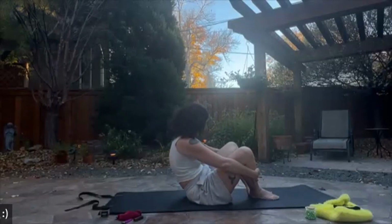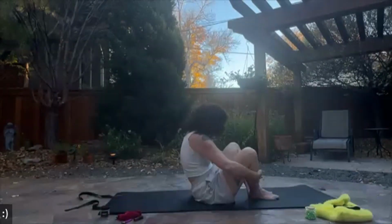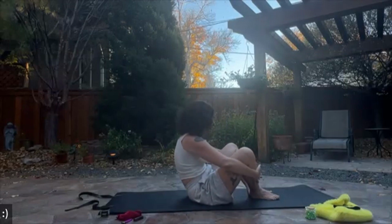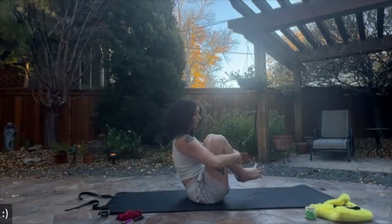So the arms are going to lengthen maybe a little bit. We're rounding from the head to the tailbone, and then we're going to bring the sit bones back and then stack the spine up. Top of the head reaches up to the sky. Let's just round back one more time. And maybe we're not going super far back. We're gonna come to like a middle space because now we're gonna lift our legs off the ground. We're doing a little balance, yes.